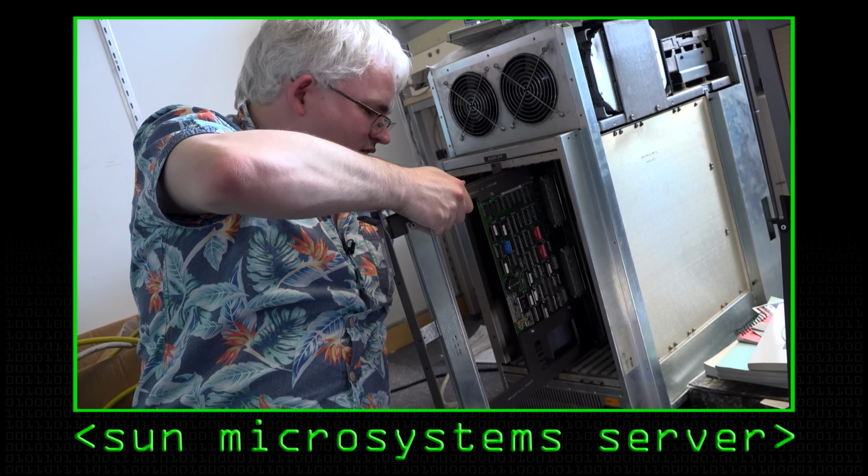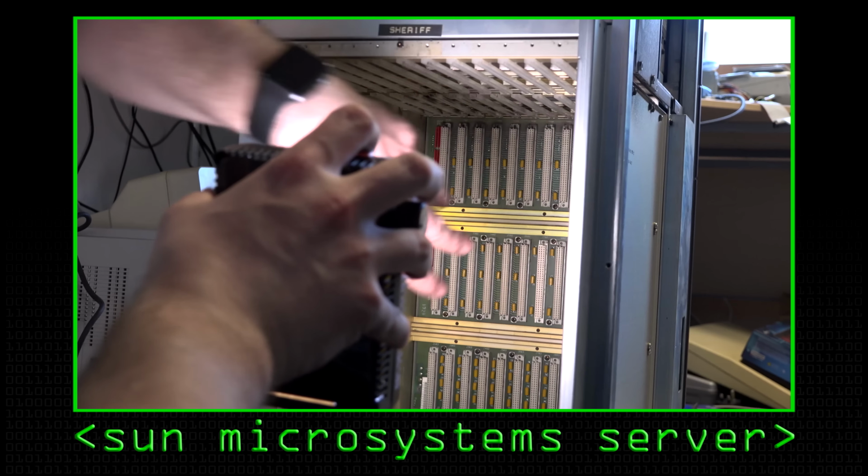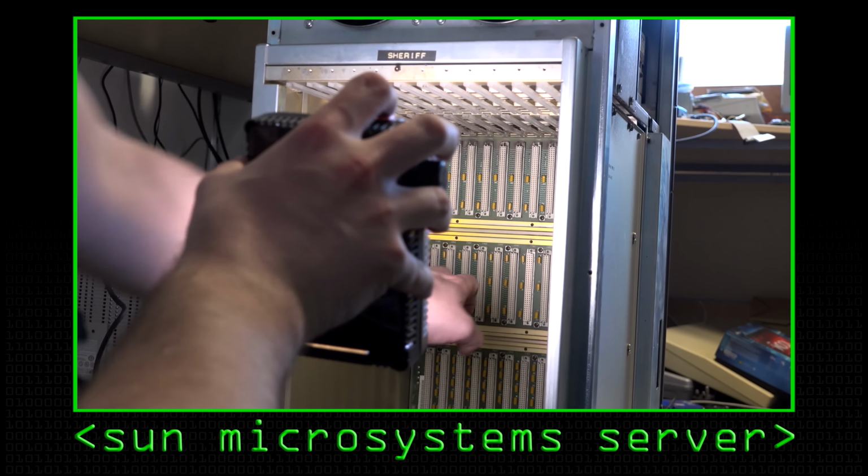So we took Sheriff apart the other day, and one of the things we saw in there was that it had this backplane which all the cards connected to. So what I thought we'd do is actually have a look at how a backplane works and how it interconnects all the different cards to form a complete computer system.